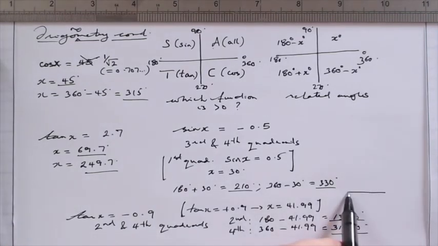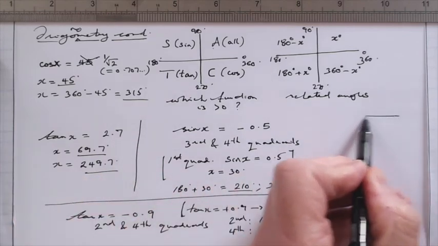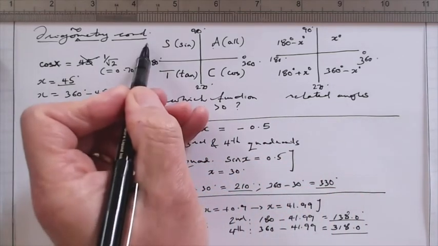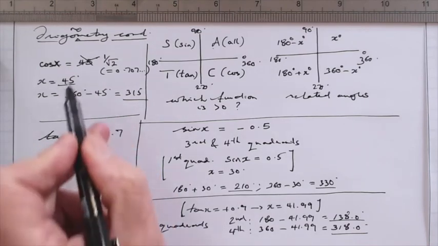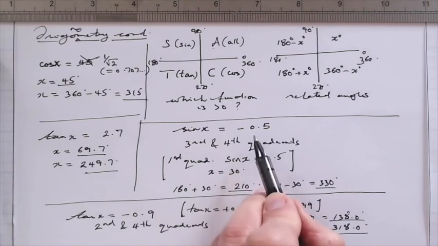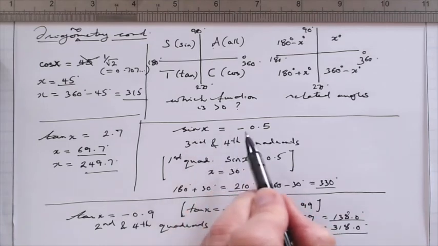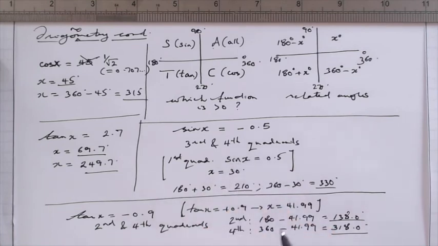So those are the examples that we have done using this method. It's pretty slick when you have a positive value. So these two examples went very easily. When you're dealing with negative values, so you have a trigonometric function equal to a negative value, you do have to play around a bit with this method. But again, with practice it becomes relatively easy to use.